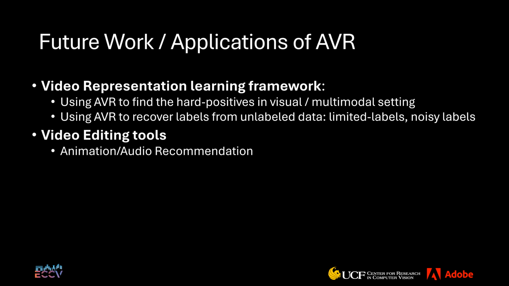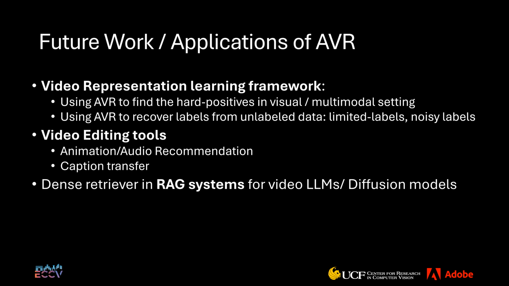In video editing tools, it opens up new possibilities, such as recommending animations or audio tracks that align with visual content, and even enabling seamless caption transfers across videos. Lastly, AVR plays a crucial role in dense retrieval systems, such as RAG models, particularly in video-based large language models or diffusion models. This helps in efficiently retrieving contextually relevant videos to enrich generative models.